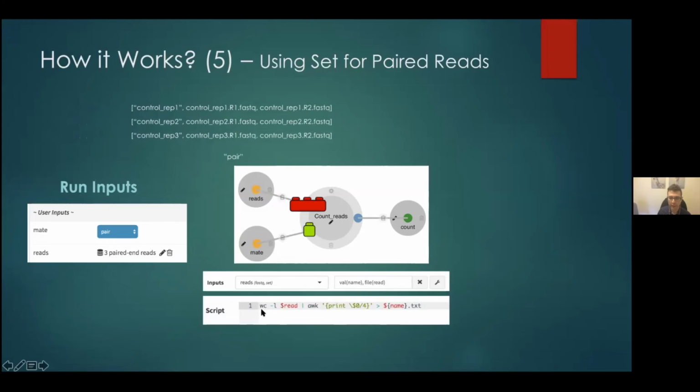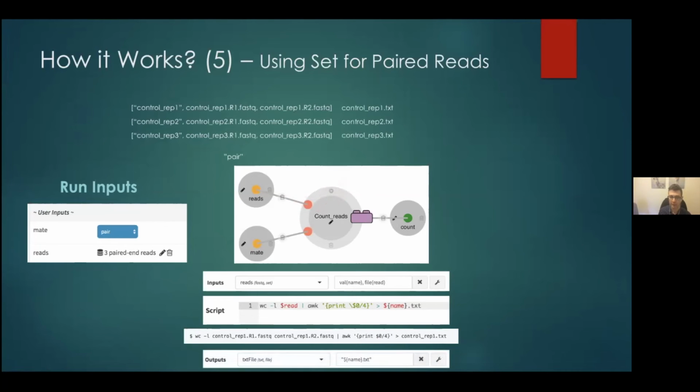Over here, we executed the same script again. We didn't change anything. We only added this mate parameter. And now for the read variable, we received two of the files, R1 and R2, at the same time. So the command looks like this, wc -l on both of the files, and we count those files and print it into this file. So let's execute this code. Again, I didn't change the output pattern.